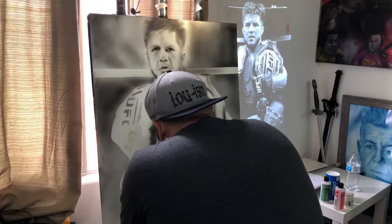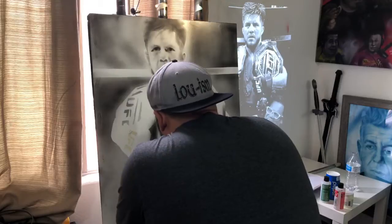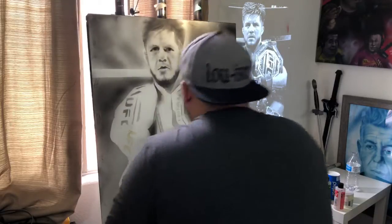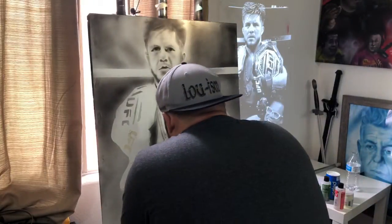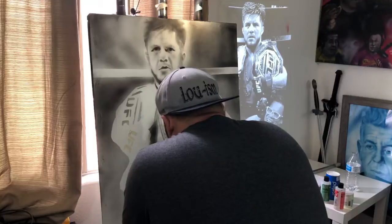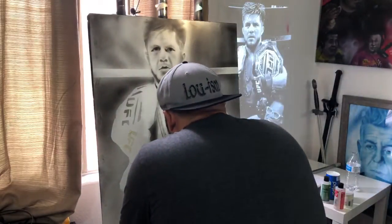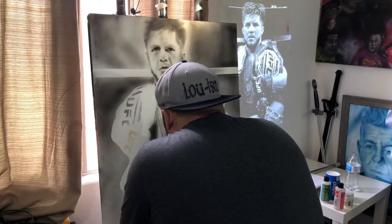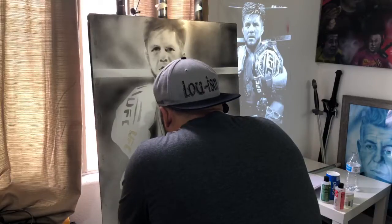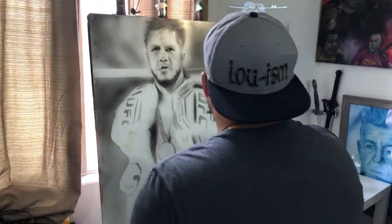And I'm shooting at about 40 PSI, so it's kind of high. But here in Vegas, it's so hot that the paint dries on the tip really quick. So that's my reasoning behind going a little higher, a little less tip dry. And like I said, this Wicked gets a lot of tip dry. I got the window open and it feels like I'm outside, literally, even though the AC's on in here and everything.